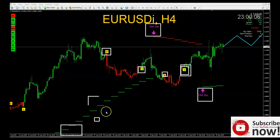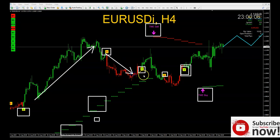Look at when it was bullish. Only trade bullish market. Look at how much money you're gonna make with the trend, guys. Boom, market is the boss. Look at when it's selling. Boom, you make money. Look at this, this is a boom buy. This is another sell. Boom. Look at what the real trend is doing right now on Euro USD. Boom. That's it. It's very simple, very straightforward.